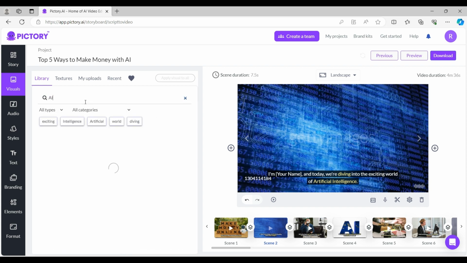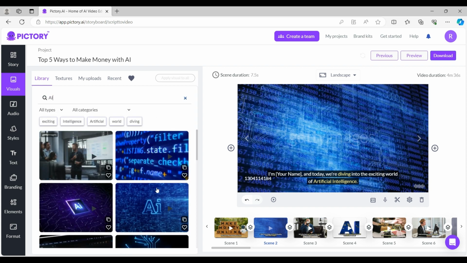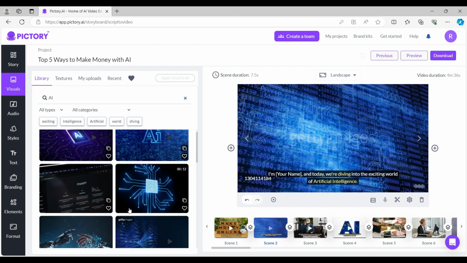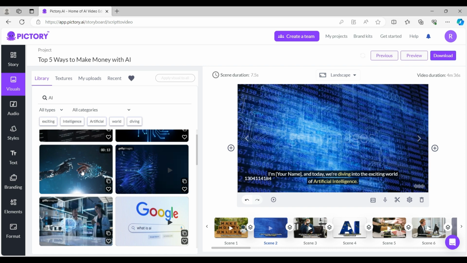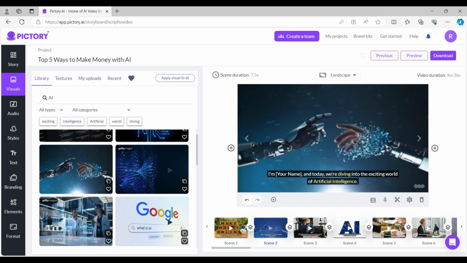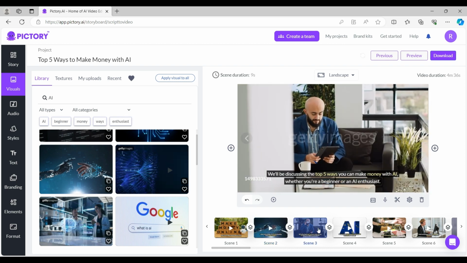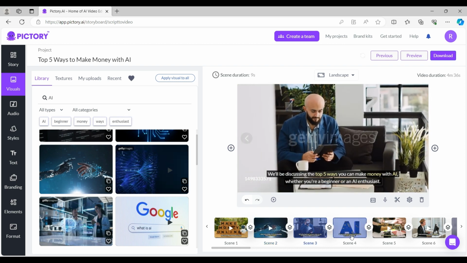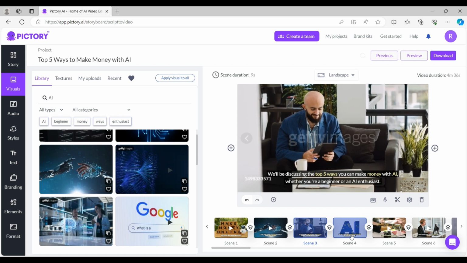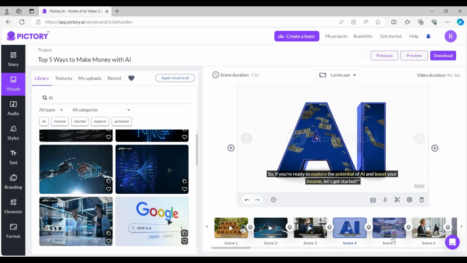So, all right, we're searching AI. We have some images here. Say I wanted to just go with this one, right? We would just click that. It'll go ahead and put it onto your scene there for scene two and so forth. You would just go through here, check out each scene, see if it's what you're looking for and edit it, right?